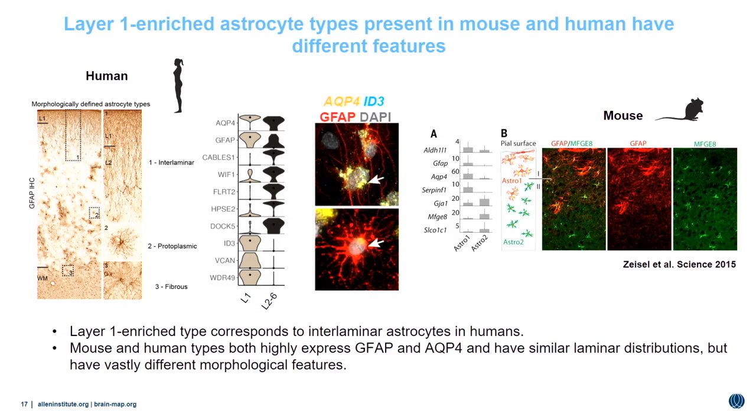And so this brings up an interesting point in that in mouse, in a previous study from Sten Linnarsson's group, they also found a very similar distribution of astrocyte types. So they see a layer 1 enriched type. It shares similar high expression of GFAP and aquaporin 4, but it looks entirely different. It lacks these long processes. It looks more like a traditional astrocyte that you might think of morphologically. But it suggested to us that perhaps there's a core conserved transcriptomic feature of many of these cell types from mouse and human, but differences in a lot of the details of those types.